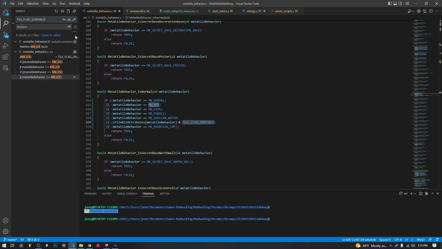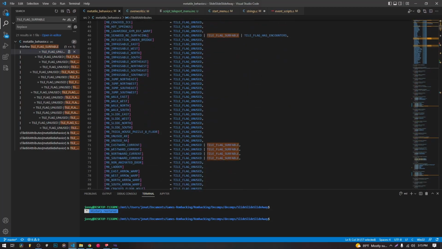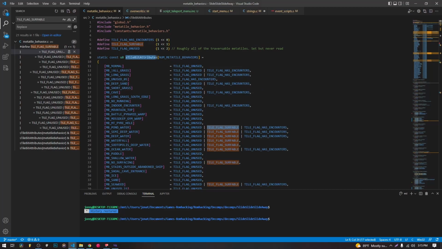Now, if we want to look again at this tile flag surfable thing, we can go here. Here's the tile bit attributes. So here are the metatile behaviors inside this array. Like I said, they're in an order, and you index the array by using the actual value. You can think about it as an integer, but obviously the game is treating it as hexadecimal. But these integer array indexes are where we store our flags, and we have multiple different flags for different things.